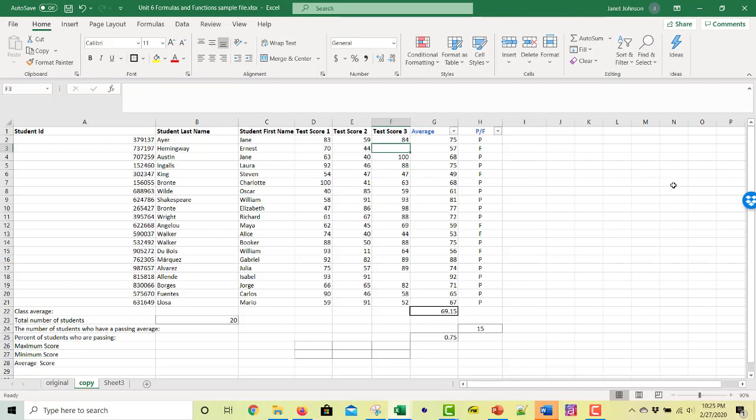It'll be just a cascade of everything will update. Let's go in and give this kid a 100. See, this updates, the average updates, the number of students passing updates, the percentage updates. And we've labeled this the percentage of students who are passing. We don't want anybody to think that it's 0.8%. So up here, we can change the way that's displayed to be a percent. That's 80%. 80% of the kids are passing.